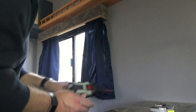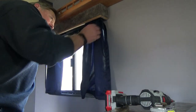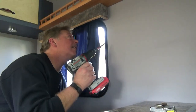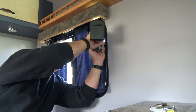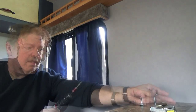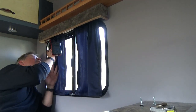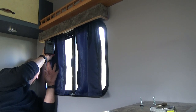First thing we're going to do is pop this rod out of here, if I remember how it comes out. All right. It's like 30 degrees out, so we're keeping the heater on so it stays nice and warm in here, which happens to be very comfortable right now.